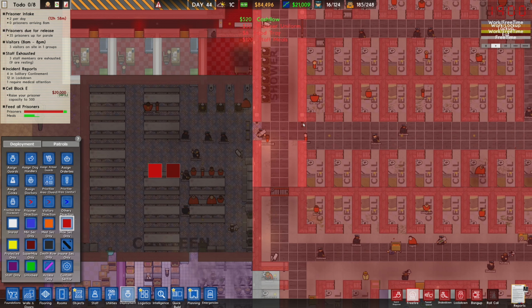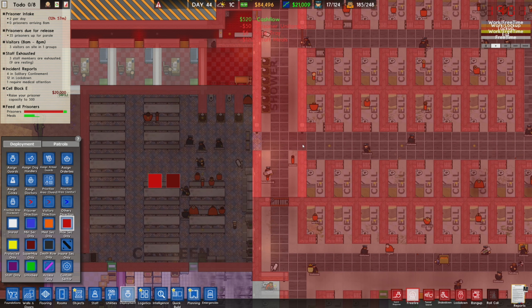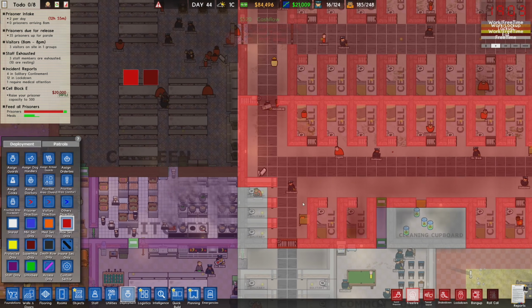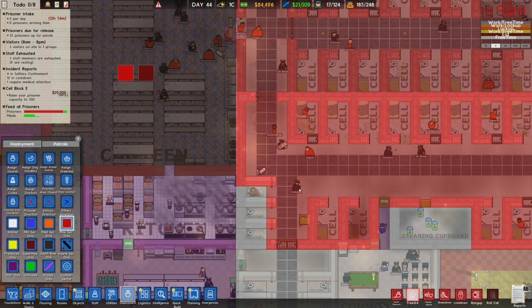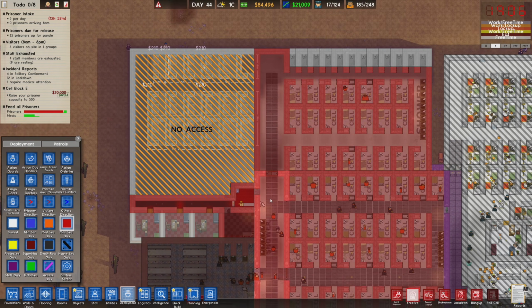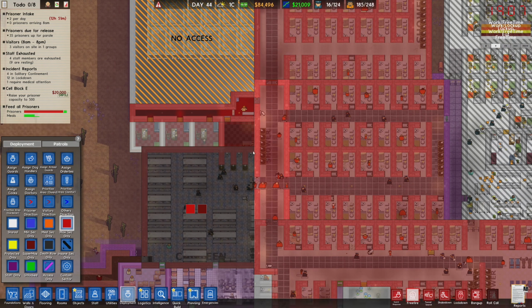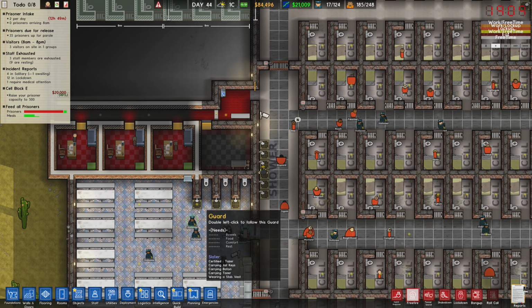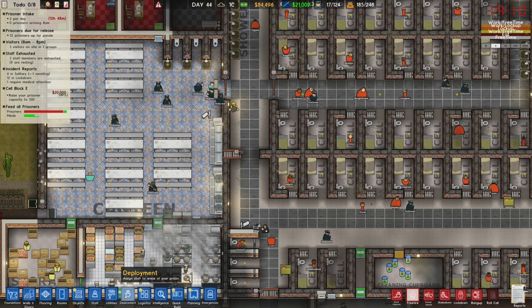It's possible because these are all closed, right? I mean, this is a cell. This hallway is completely closed off. So really, I just need to close this part. If I close this down, then this hallway becomes completely shared. And then all of this can be everyone, actually. It's not a bad idea.